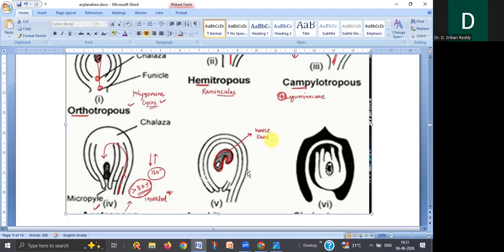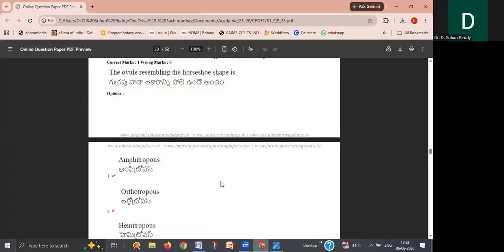And horseshoe shaped ovule. Here it is just like an anatropous ovule, but what we observe is the embryo sac is horseshoe shaped. That means U shaped. And one more thing is sarcinotropous ovule. In case of Opuntia, we find this ovule, sarcinotropous ovule, with a horseshoe shaped embryo sac. So you see within the ovule there is an embryo sac. It is U shaped or horseshoe shaped. So that is the answer for this question.